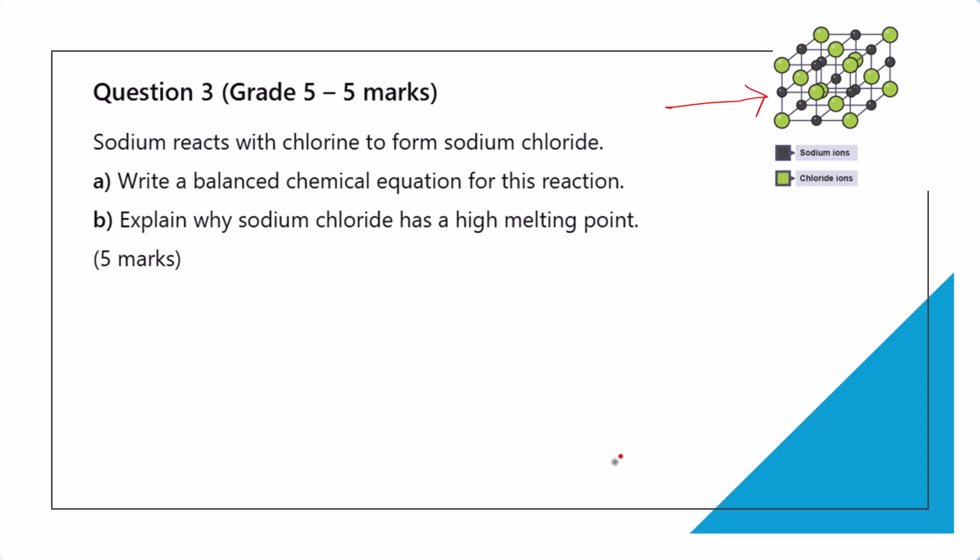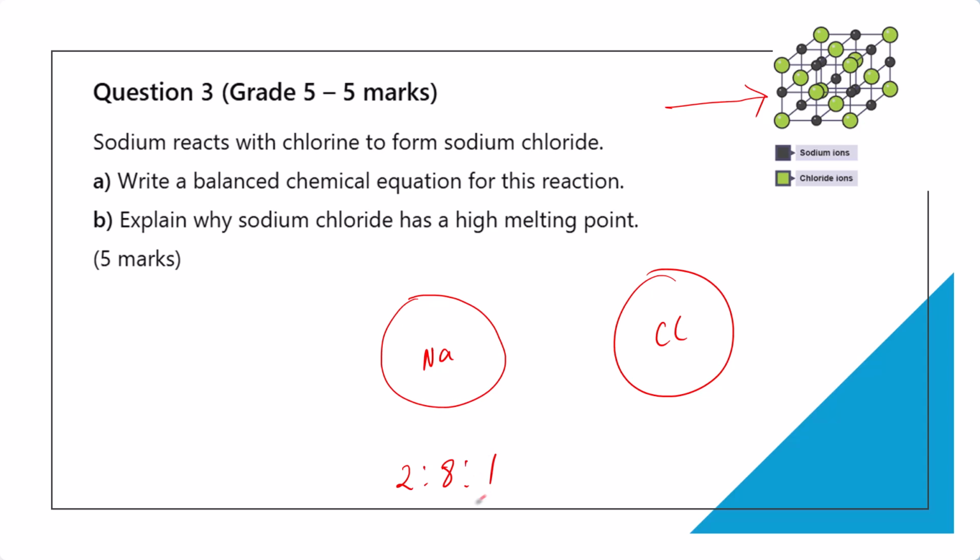Okay, right. So I hope that this is it. Now let's look at the dot and cross diagram first, because they can ask you about them. So sodium is atomic number 11. Chlorine is atomic number 17. Okay, so sodium will have 1 electron on the outside: 2 plus 8 plus 1 is 11. Chlorine will have 2, 8 and 7, so you'll have 7 on the outside.